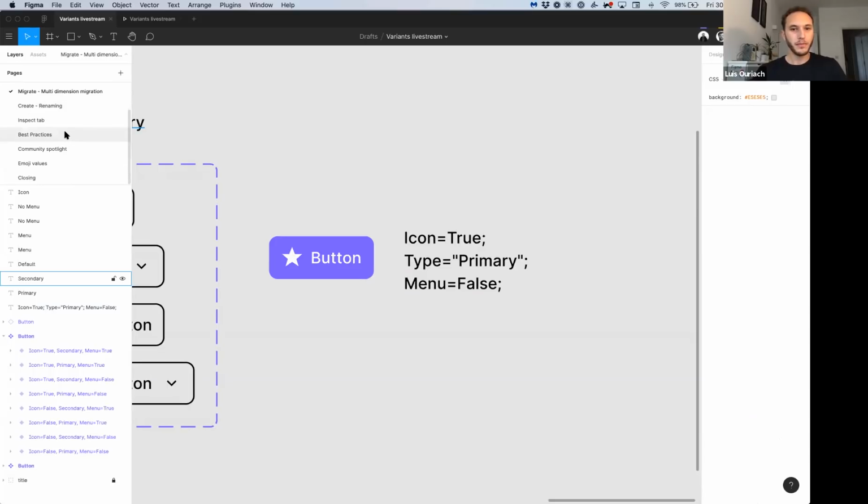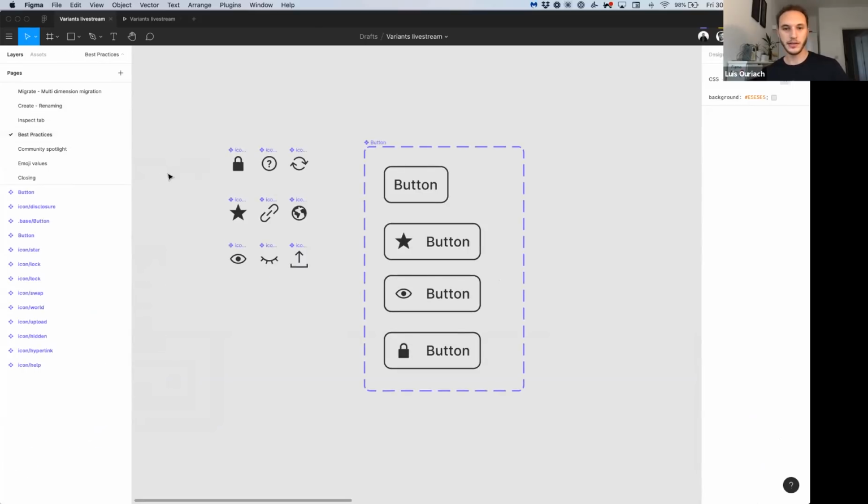There's just a few points on best practices that we'd like to cover very quickly. I know, Anthony, you've got some strong opinions about this as well. For those that are thinking about scaling up their design systems and thinking what could possibly be a variant, what could not be a variant, just a few tips from us is to probably not set your icons up as a variant. It makes a lot of sense initially, but when we're thinking about scalability, performance, and consuming those icons, it doesn't make as much sense to use them as a variant property.